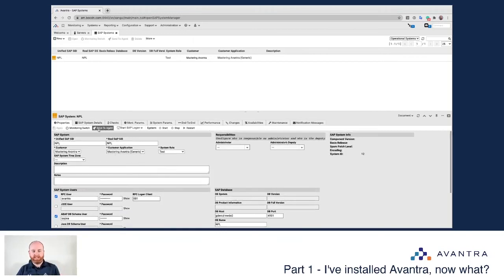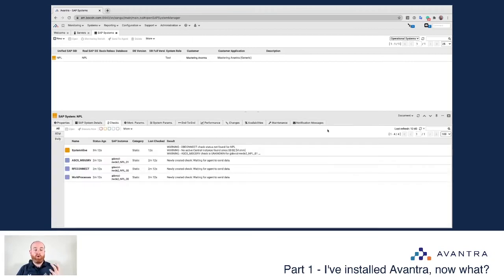Once we did that, we then sent all this configuration out to the agent, and now it's running all of its checks on the machine itself to see, okay, what kind of SAP system is this? And it's now logging into the various components of the system, doing its first set of checks, and it'll start to report back over the next kind of 5 or so minutes.